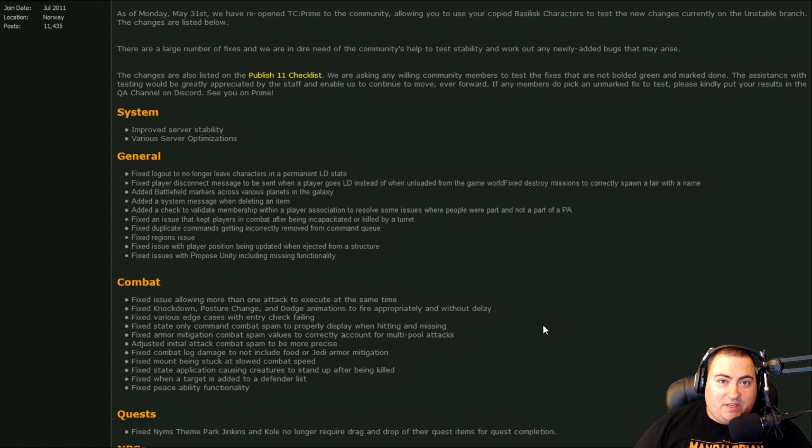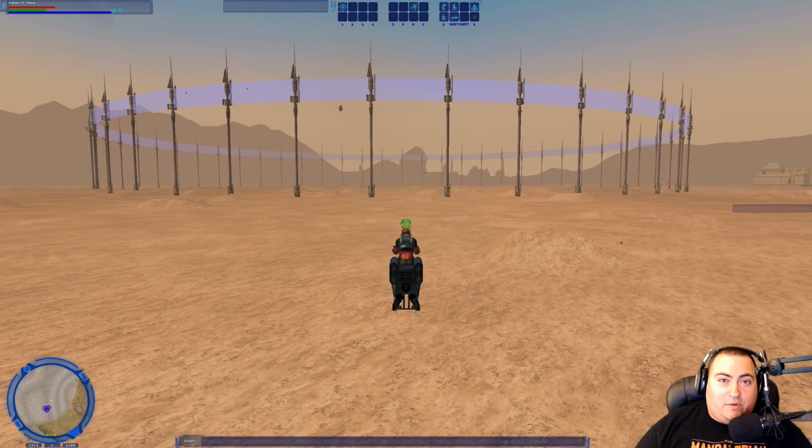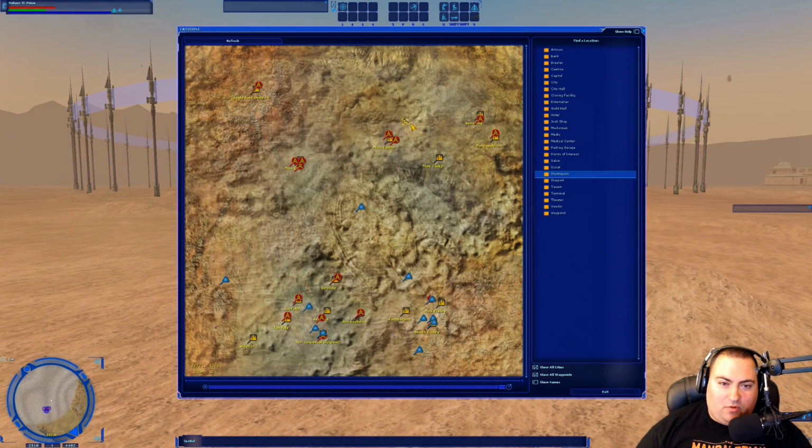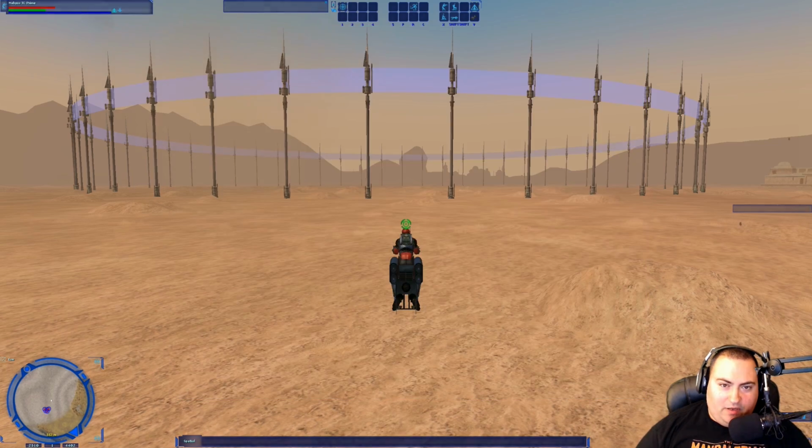So the first one that jumped out at me, and forgive me, you guys know I've been out of the SWG scene for quite a while: added battlefield markers across various planets in the galaxy. So I just jumped onto Prime and drove all the way up to this area northeast of Mos Entha near the Mos Espa racetrack POI. Where's the POI thing? Yeah, just south of the old Mos Espa arena track.